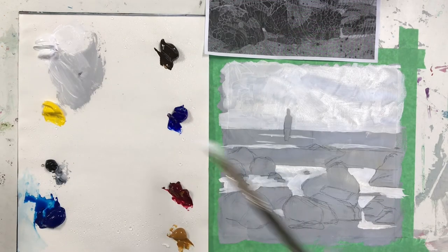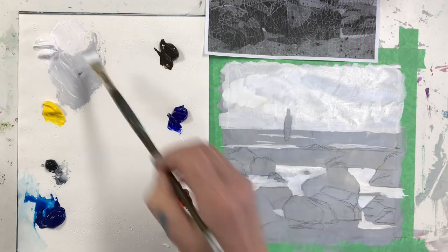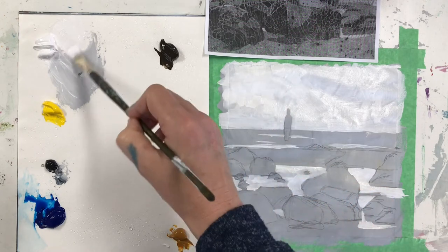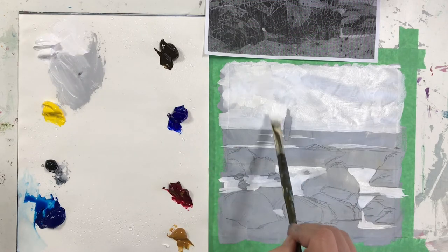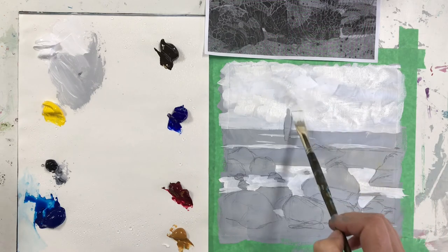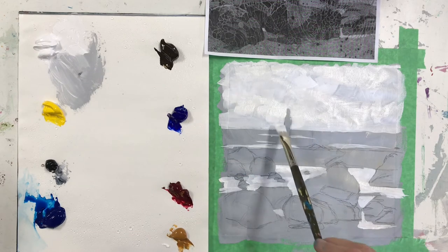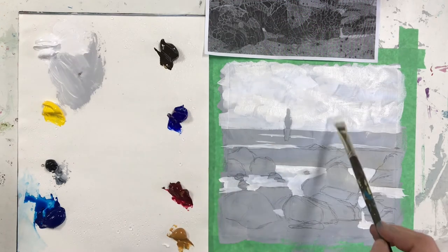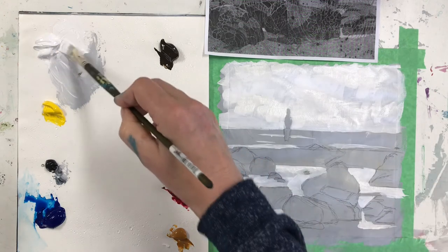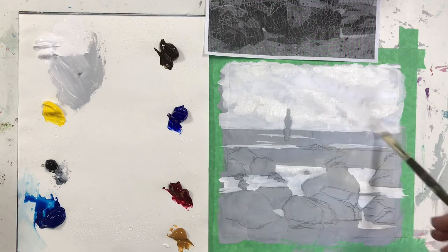Okay, that's a first layer. You can already see that as it dries, it becomes a little more transparent. So we're going to go right ahead and add a second layer, but we won't add it everywhere. We want to maintain some of this gray peeking through. We're just going to do a little bit of a distributed effect. I'm not too worried about maintaining the shape of my little dude here. In fact, I'm going to dig into him a little bit. It's easier to make him bigger after than to try and make him skinnier later on. So better to start too skinny and then go back on top of my sky after.